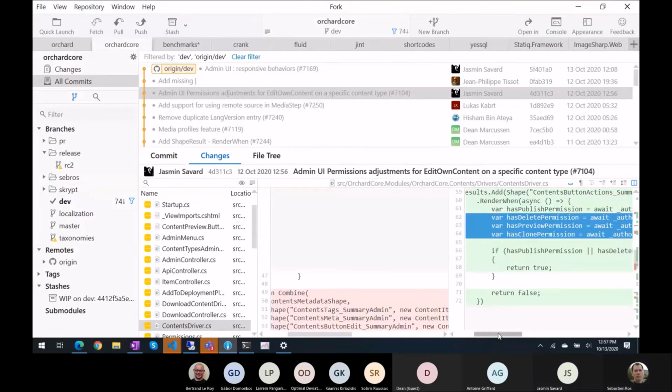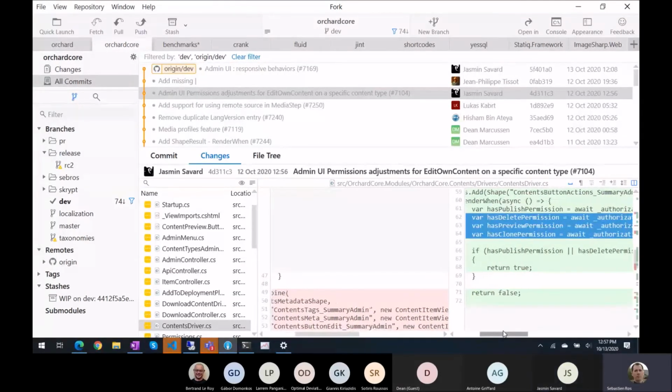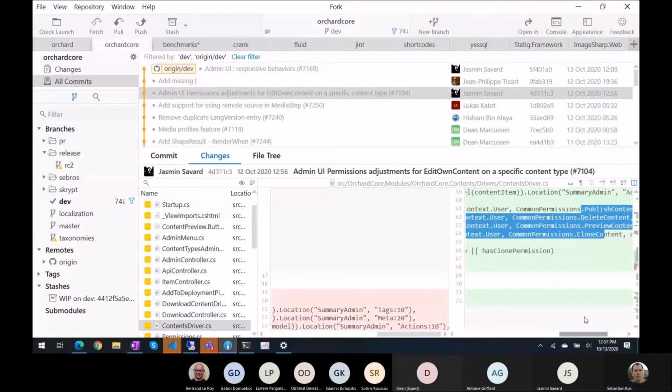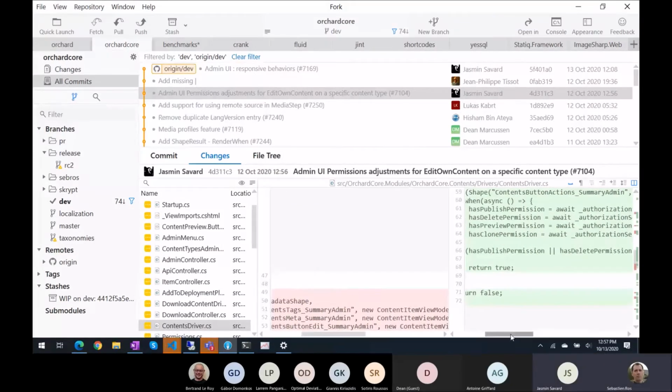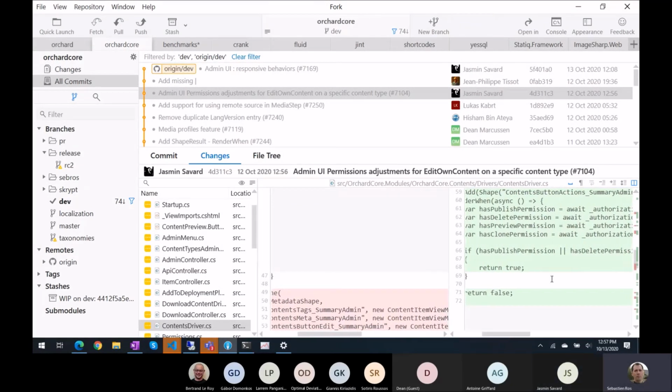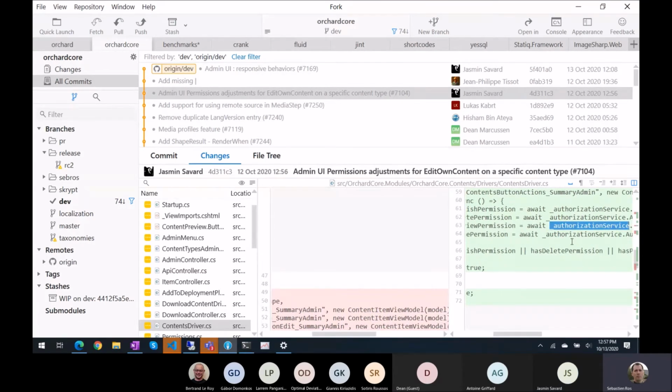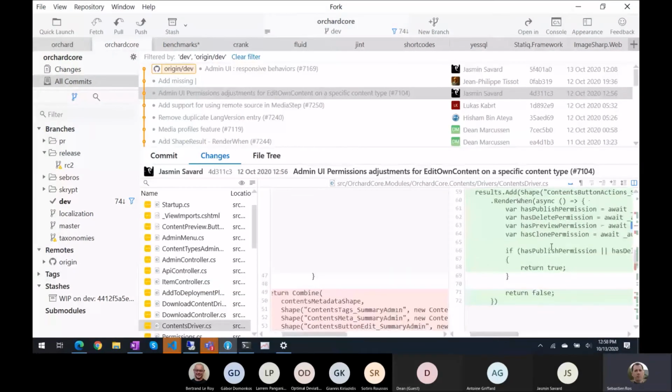Then an optimization could be to store the result here as a property of the shape. I just want to prevent multiple calls to it, because if we do that in the driver, then we know the result for the current user: that they can't publish, can't delete, can't preview, can't clone.